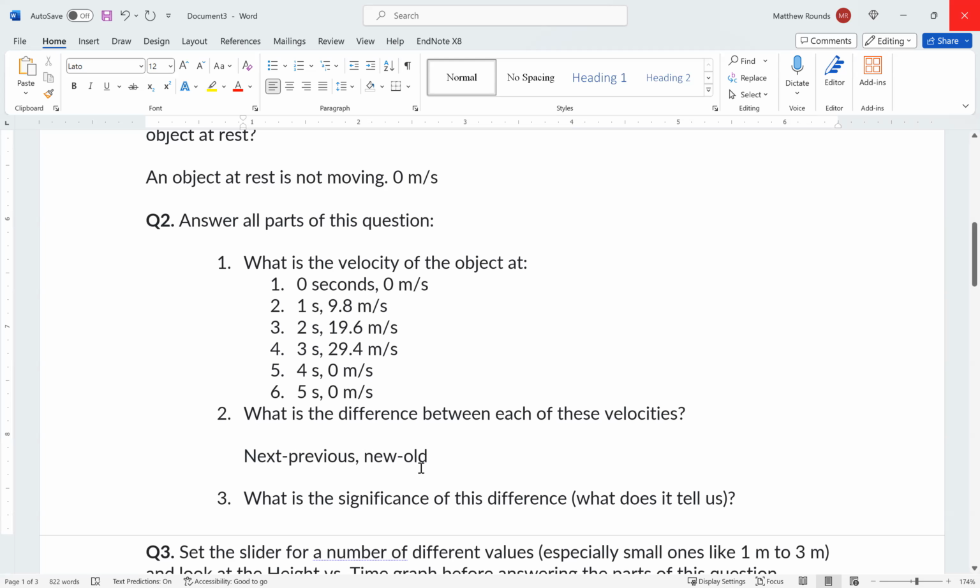Okay, got it. And we're just trying to figure out what it's going up by each time. So I did it and it's going up by 9.8. Yes. So 9.8 is the acceleration due to gravity. Okay, so I'd like you to put together a sentence that says, for the first 4 seconds, the velocity increases by 9.8, which is the acceleration due to gravity.